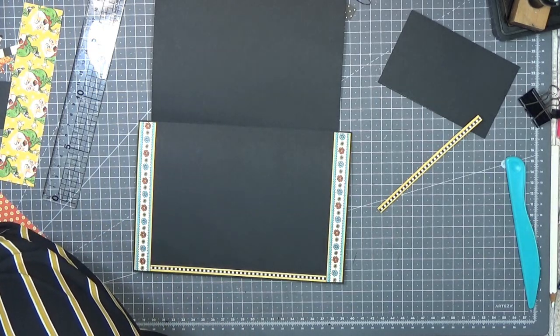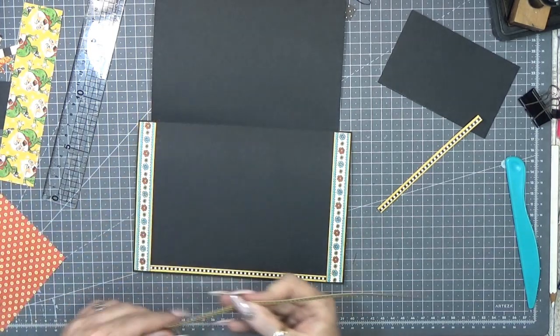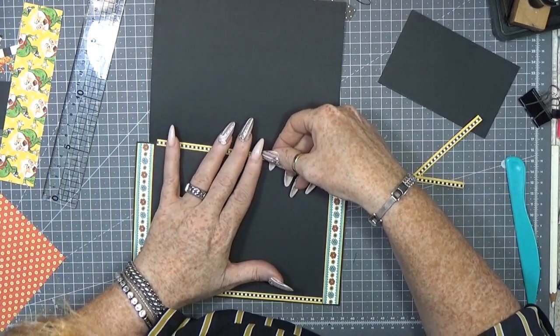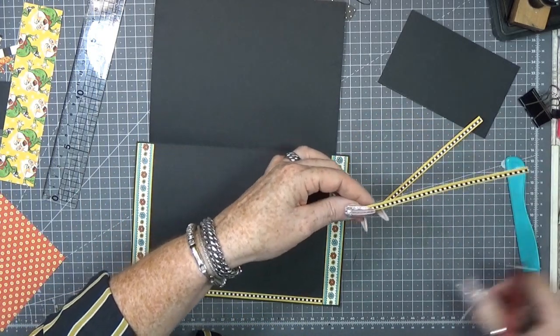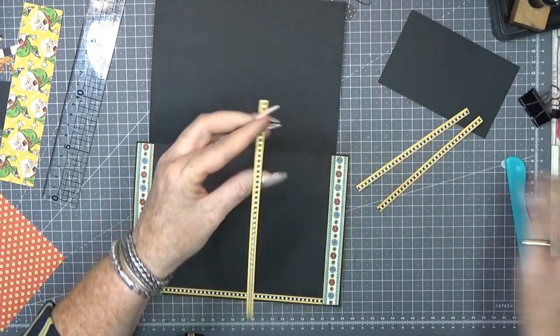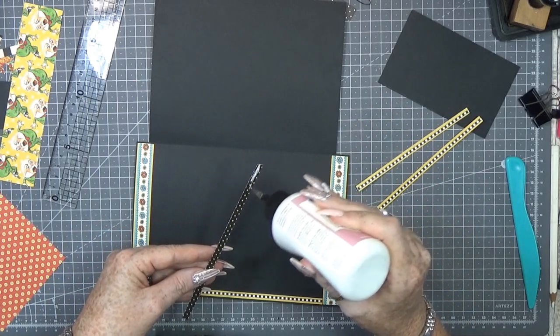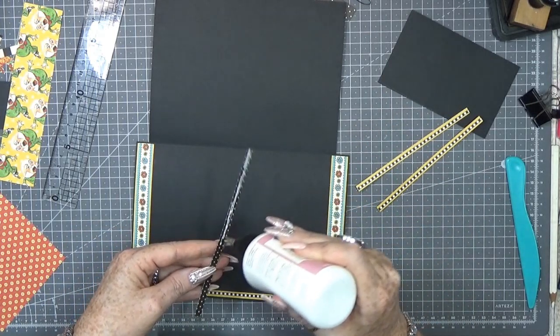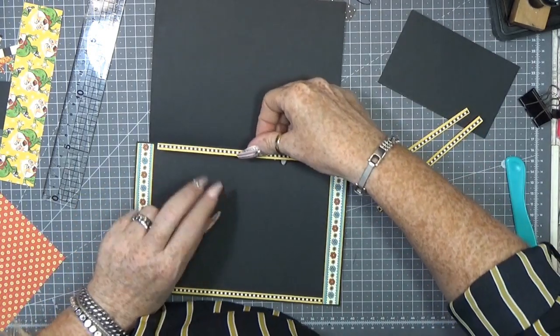All right, so I am going to cut this little piece of that sheet, and I am going to cut this in the right position. And that is my frame, because we want to add pictures in this album, of course.